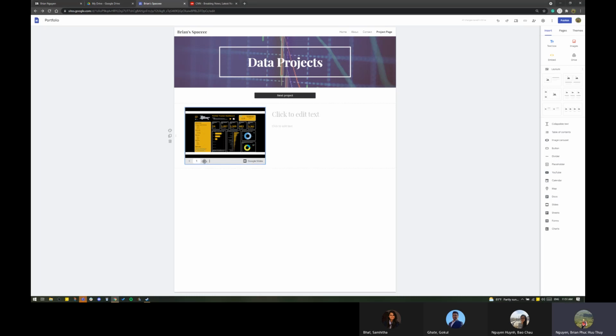The reason why we go with Google Slides instead of a picture is that if you choose a picture, it would just show one picture, right? If you go with Google Slides, you can move from page to page.